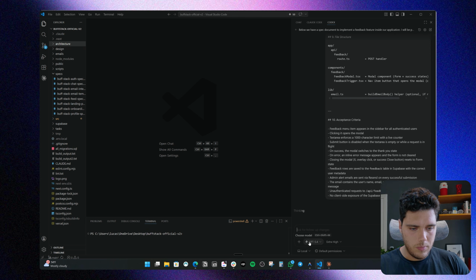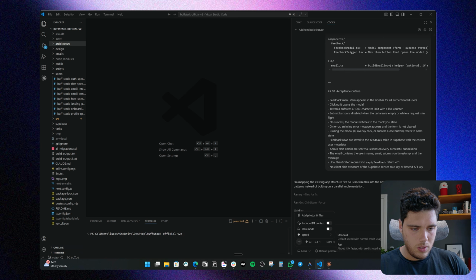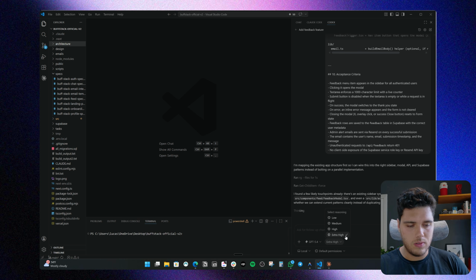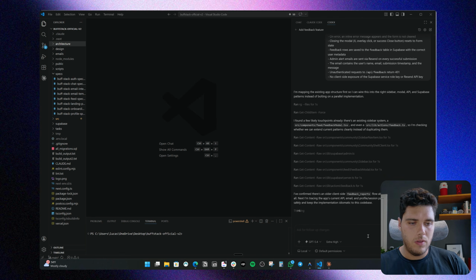Perfect. So I'm running GPT 5.4 here. I'm also using the fast mode, so we can finish this faster, and I'm using the reasoning set to extra high. So if you're doing very simple tasks, you might want to use high or medium. And if you're implementing something that's heavy on logic or has multiple pieces, right?